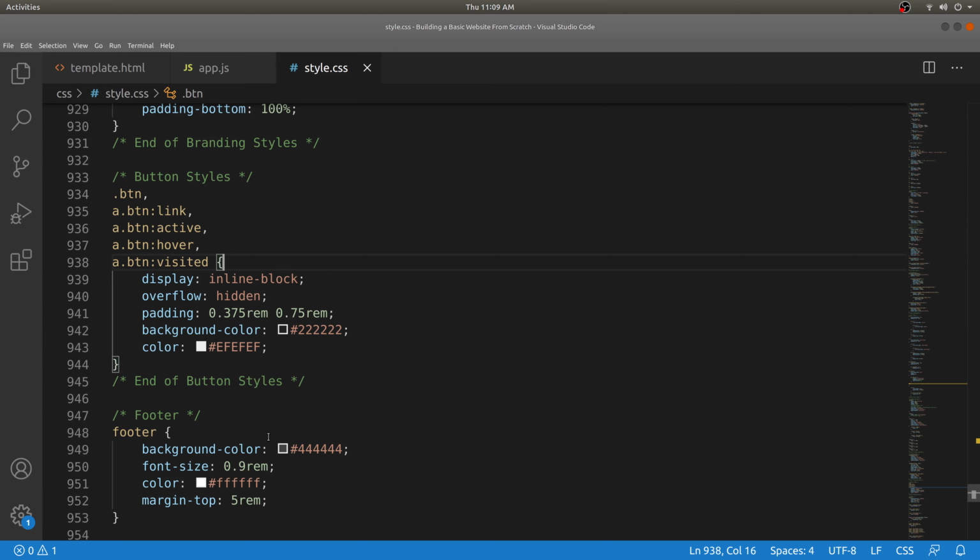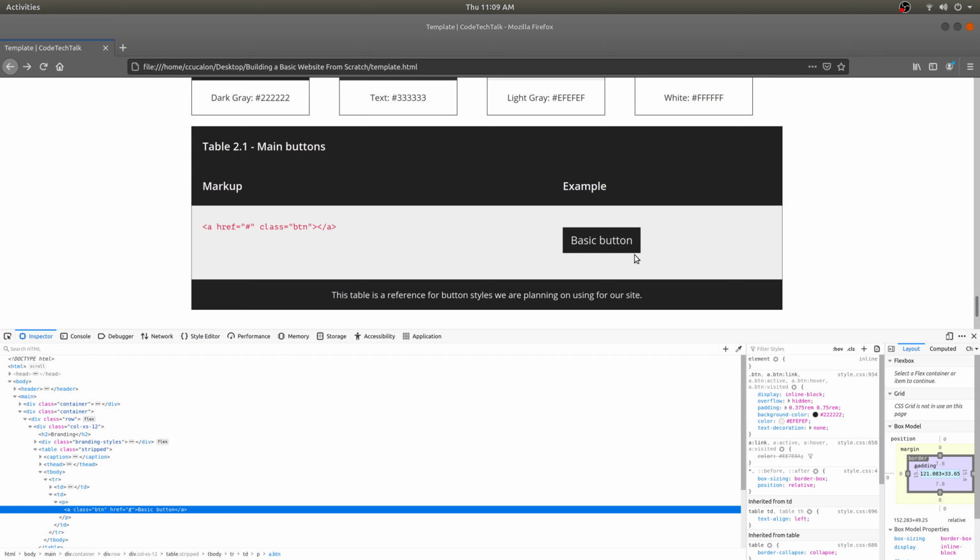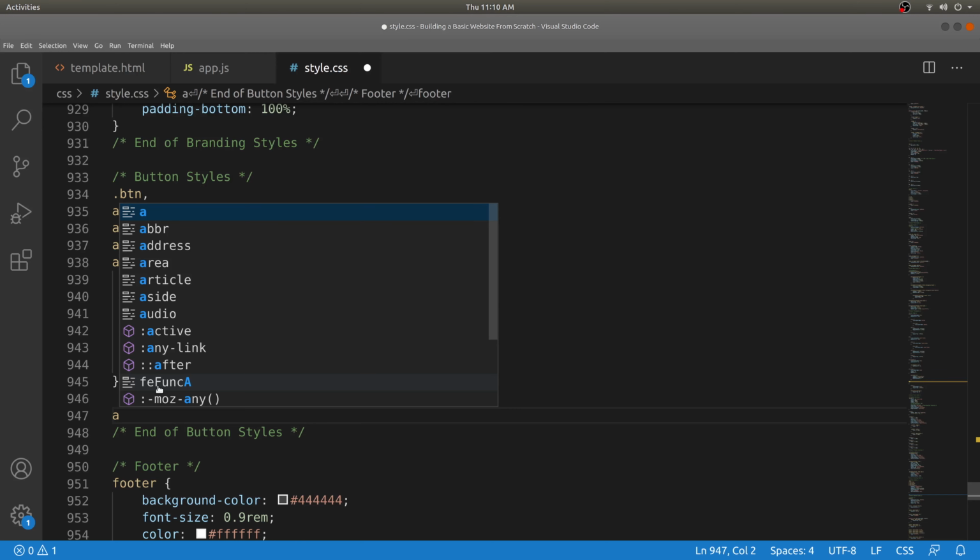But this button looks a little bit plain. So what we need to do here is after we have fixed this, we need to give it a rollover so that when a user hovers over it, not only the mouse tells them, but there's a visual cue as well. So in this case, we're going to do the a.btn hover as well as our .btn hover for this.